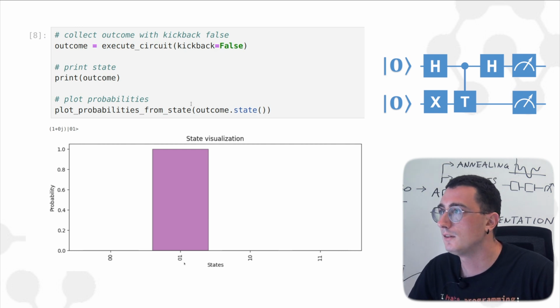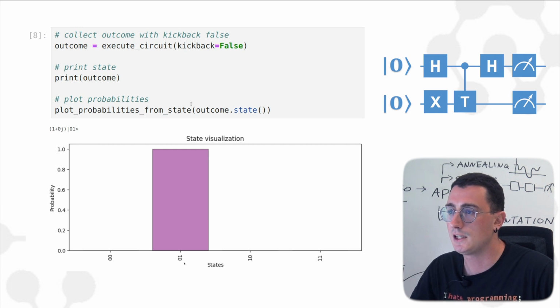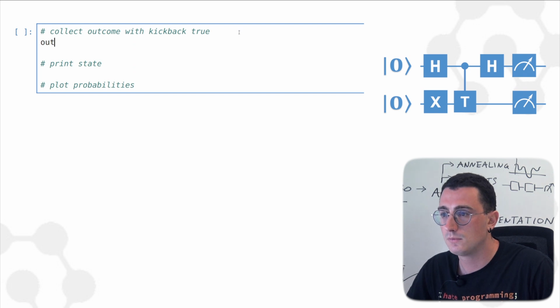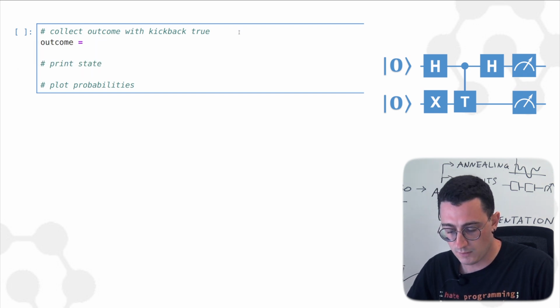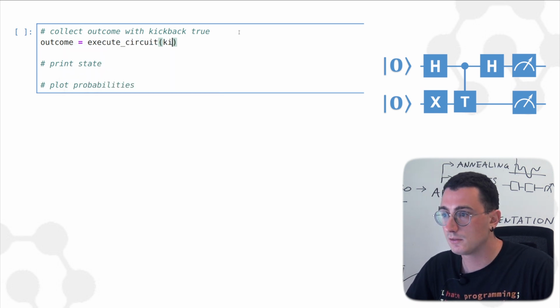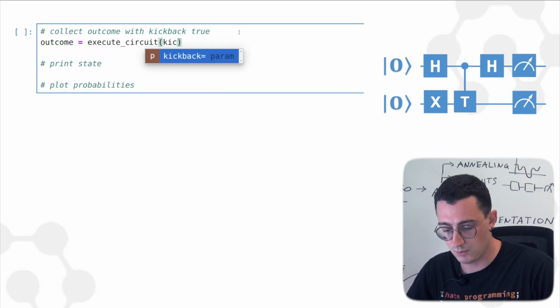Now we can see the same, but setting the kickback equal to true. So again, outcome equal to execute circuit, but this time we set kickback equal to true.